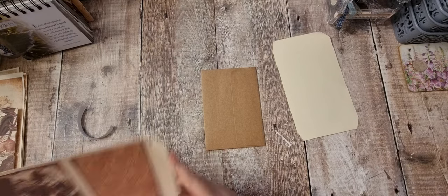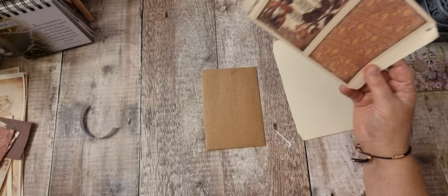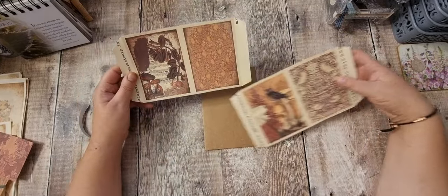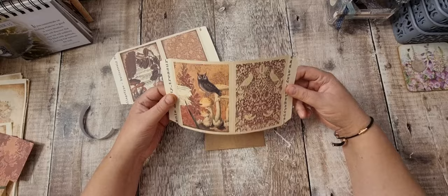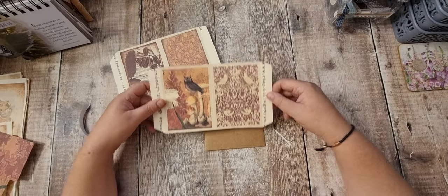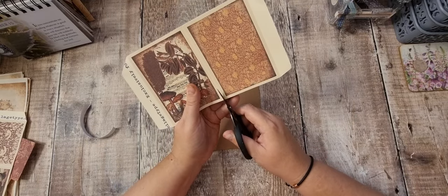These are journal cards out of the red autumn kits. I don't know where the other two have gone — well, anyway, there's another two as well, there they are. So when I cut them out, I left this on — I thought I'd leave that on in case I want to use them as some kind of flip-outs. And yes, I can use them as a flip-out on the envelope. So I think I'm going to go for those two. I'll just cut down the middle and part them.